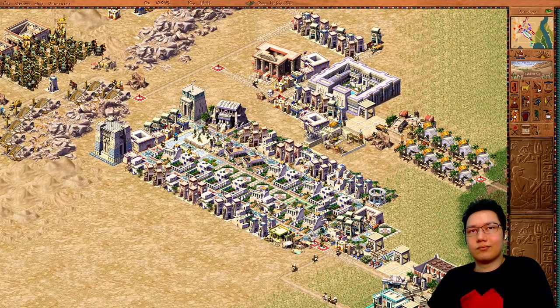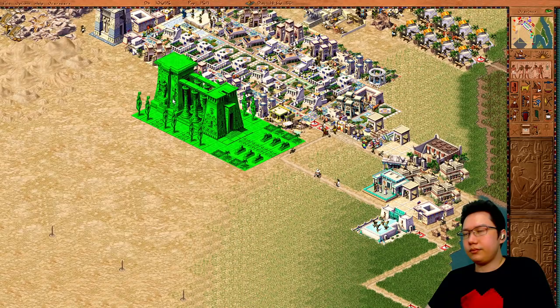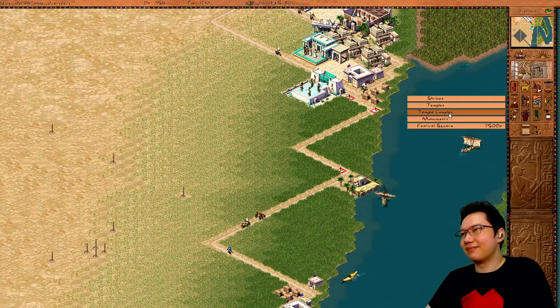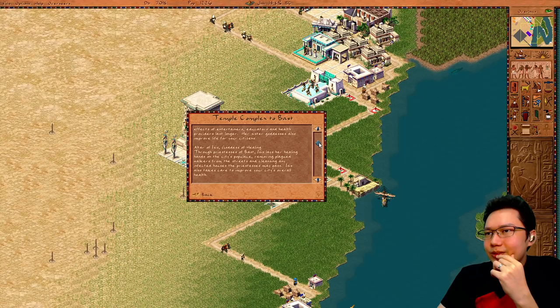The altar, which altar actively removes plague? I don't know how to bring up just the tooltips for the temple complexes. Yeah, one of the oracles. Is it Bast? You know, I have so much money. Who cares? Just build it. There's the question mark. Goddess of healing, there's healing hands on the city's populace, removing plagued walkers from the streets and cleansing any infected houses the priestesses may pass. Altar of Isis, I see.